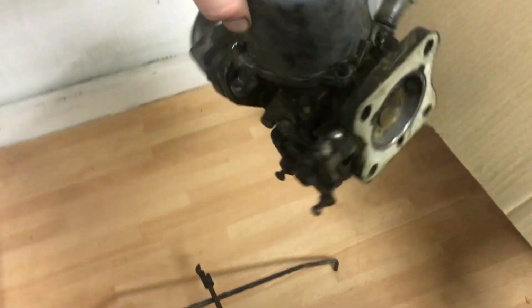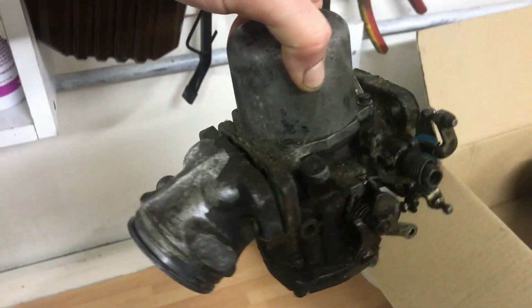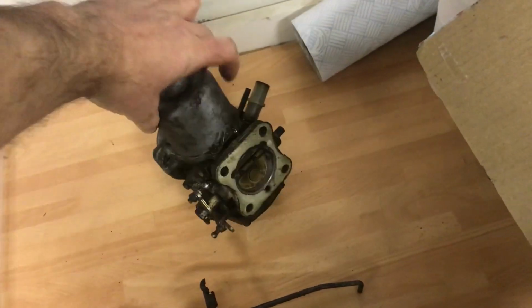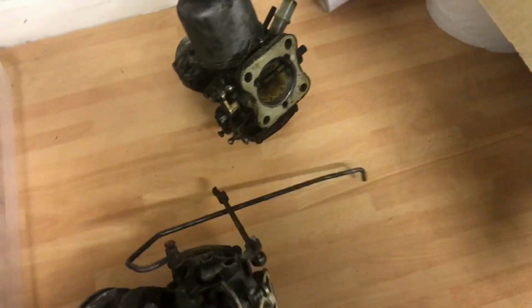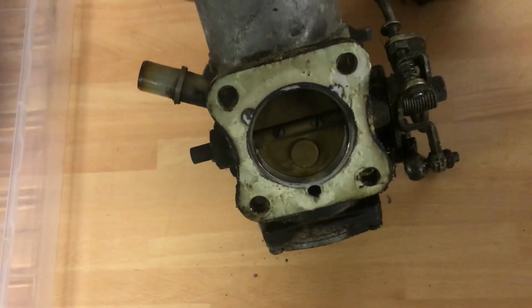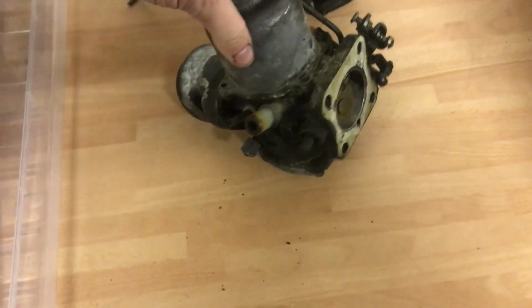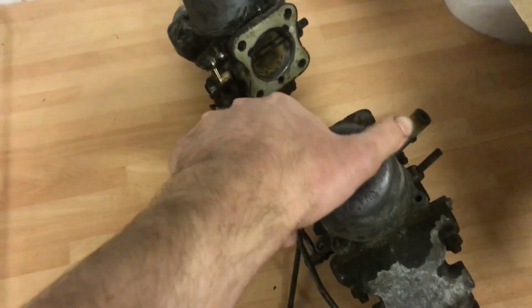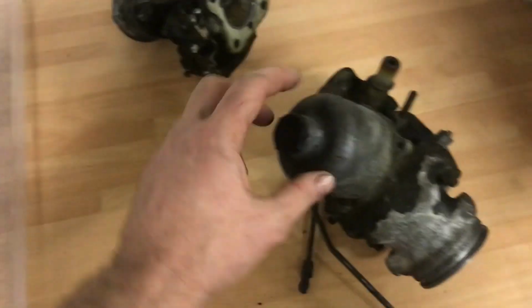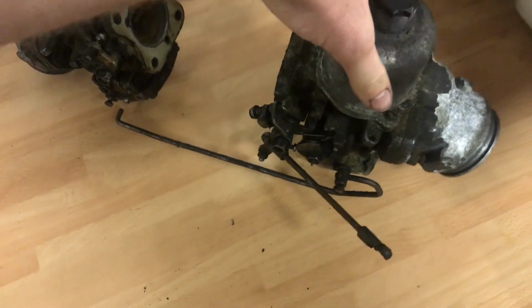These are off my 1979-1980 Rover SD1 V8-S. They're HIF44s or HS6s, whatever. They're the 1¾-inch throttle SU carburettors, linked as a pair. So that would be the near side or left bank. This would be the offside or right bank, and that would be the link rod between the two.